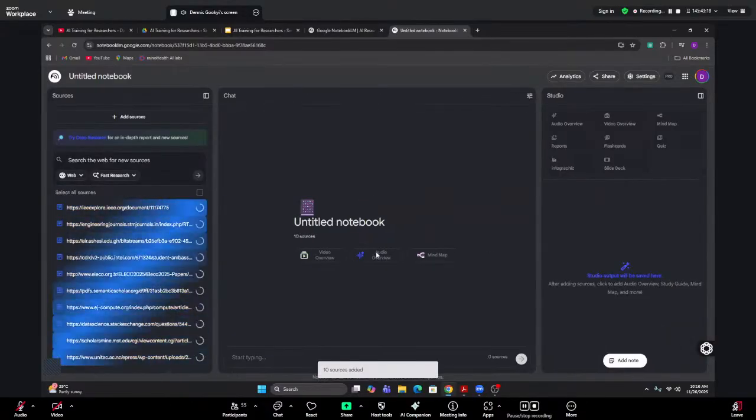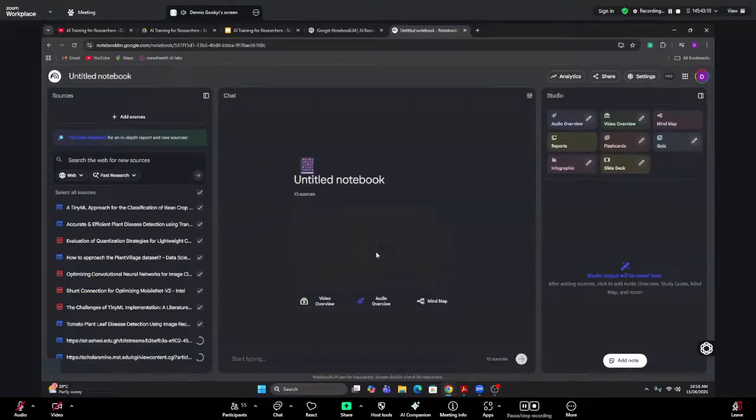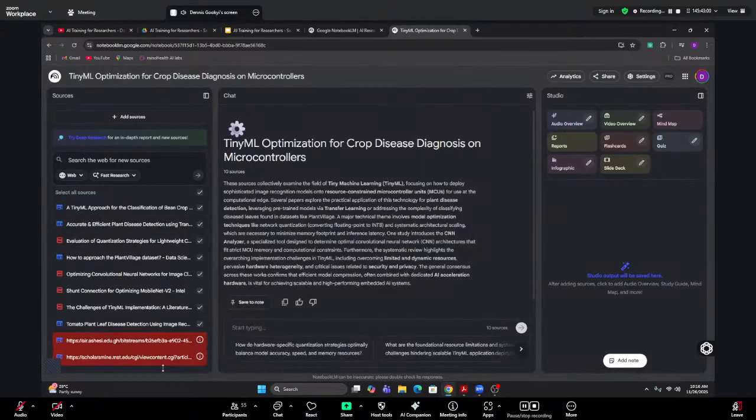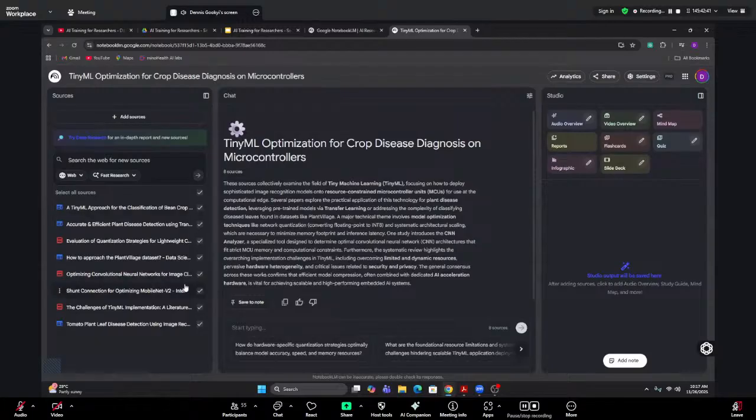So sometimes it doesn't have access to those sources. It tells you that it doesn't have access to the source, and then you just have to remove them. Right. So it will try to upload all the sources it has found on the internet onto the platform. Here, you see the ones that are in red, it means that the source is not valid, or the URL it has found is not valid. So all I do is I remove it. I come here, click on this, and then remove source. Click on here, remove source. Right. So I can remove some sources, I can add more sources and stuff like that.